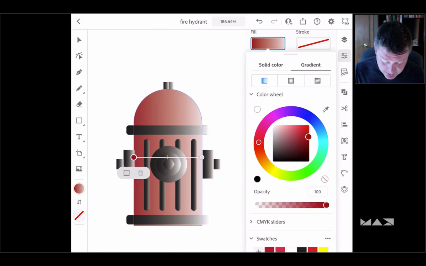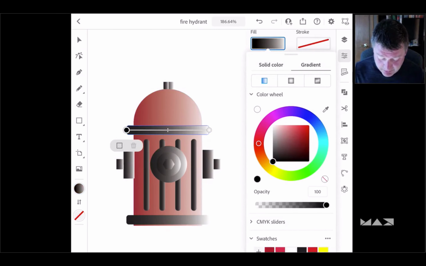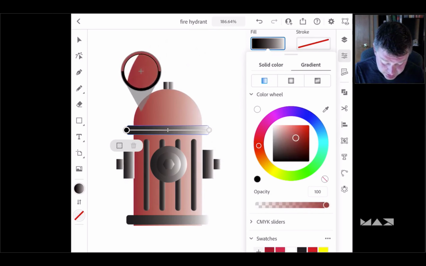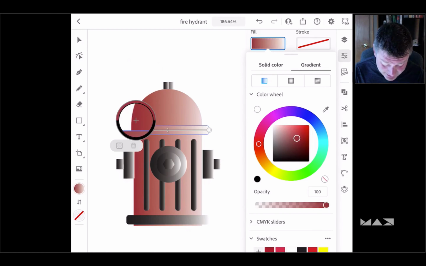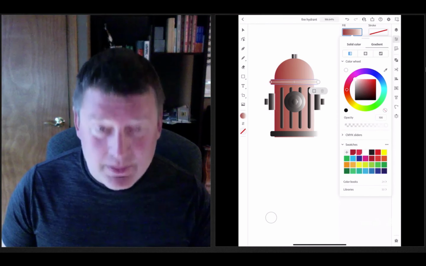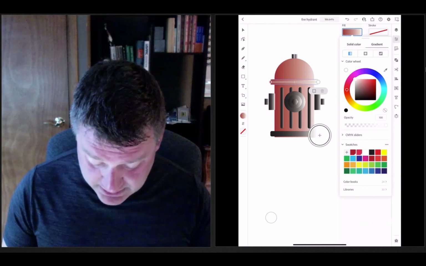Now, if I would like to do another shape, I can select another shape, go back to the fill portion, but then how do I get the same color? So I'm going to click on the color stop here, I'm going to jump over to my eyedropper tool, and it's going to give me my little sampling ring. I'm then going to drag that sampling ring, and it actually gives me a super hyper-focused enlargement of my creation, so I can then just drag that over and say, I'd like to sample that color right there. So I can pick up existing colors from my creation very easily using this eyedropper tool.